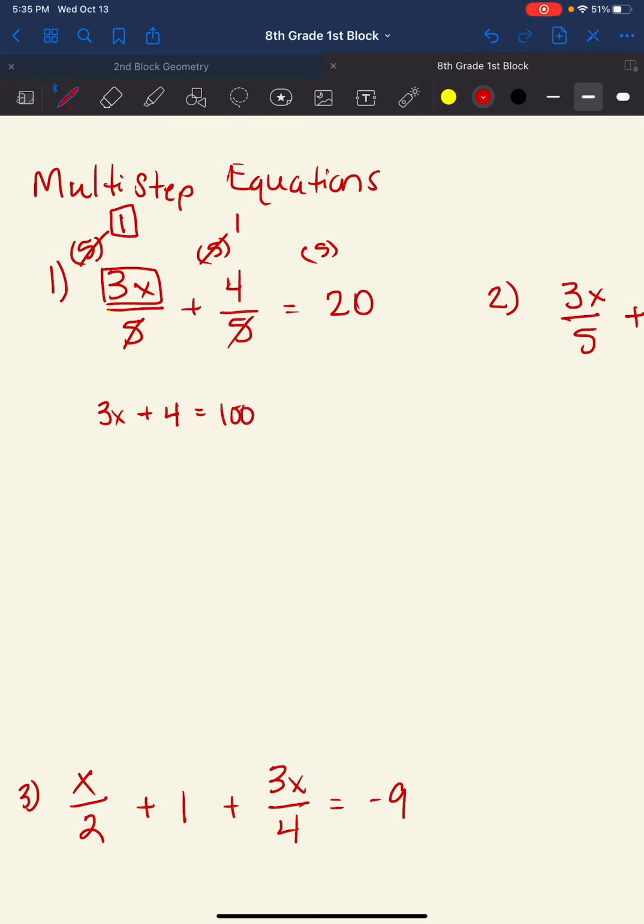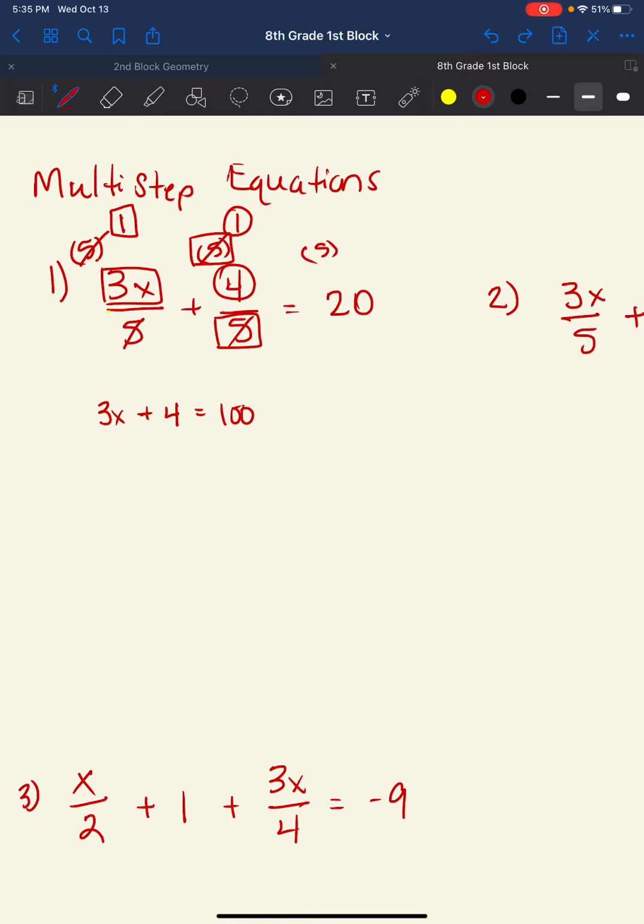So now, let me just review just a second. I took 5, divided it into this 5, which it went one time, and then took 1 times 4, and that's how I got 4. I did not do that on this side because there was not a fraction with the 20. The 20 was sitting there by itself, so I just took and multiplied 20 and 5 together, all right? Now I have a problem I can solve.